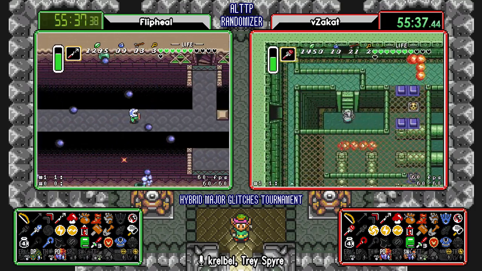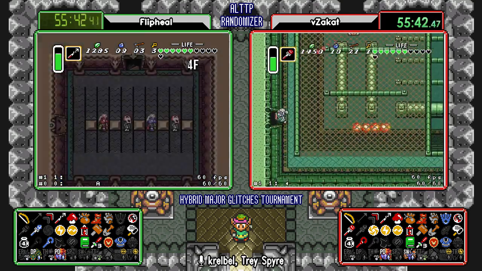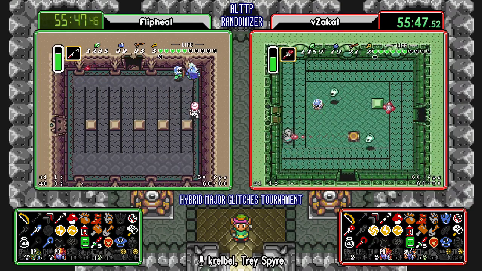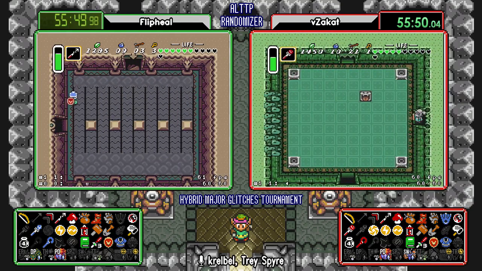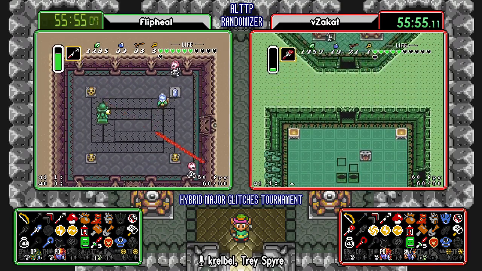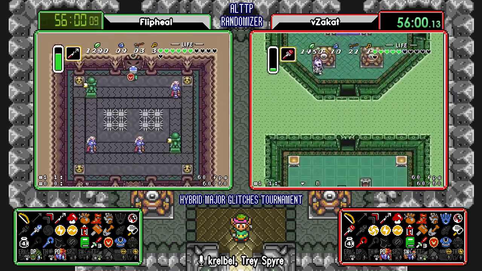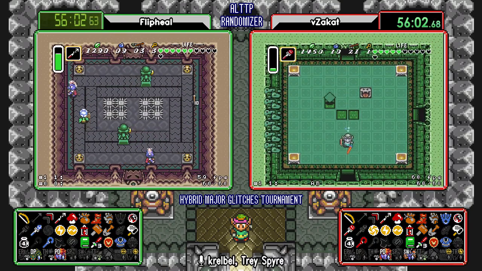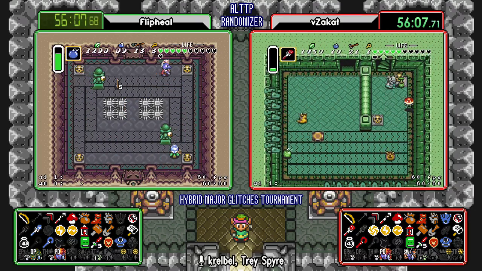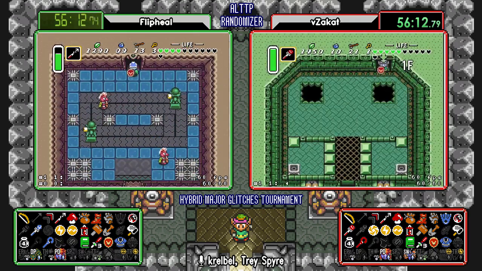Yeah, I think. Let's see. Oh, this is kind of fortunate for Zakat. So Zakat probably opens up the front door of Swamp, and because he's in Dark World state, he'll be able to just walk from there to Hype Cave. Right, exactly. That would be a pretty good route, and that would put him in go mode. So if he does take that route, he'll be able to skip left side Swamp. So his Swamp clear will be pretty efficient.